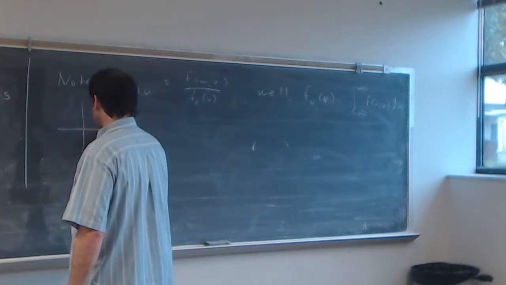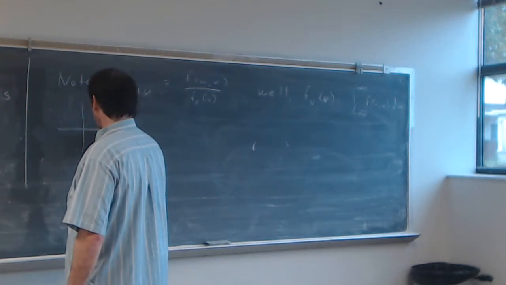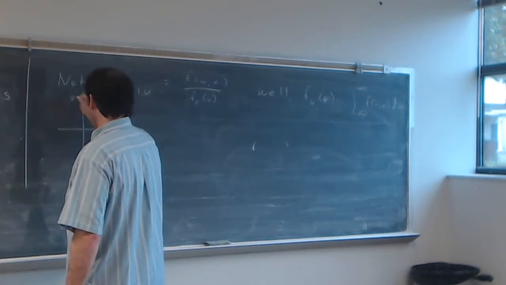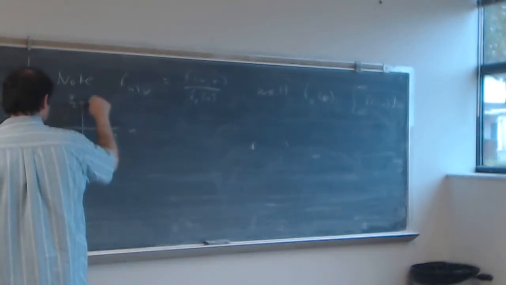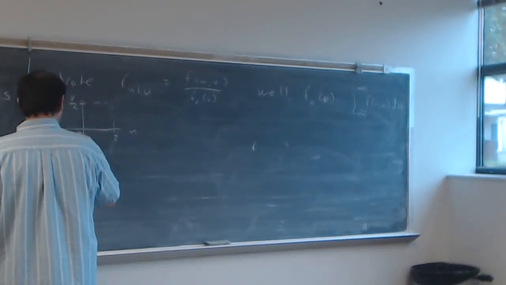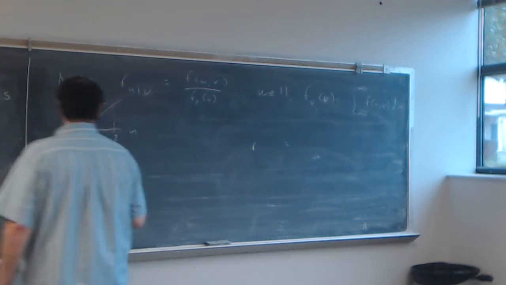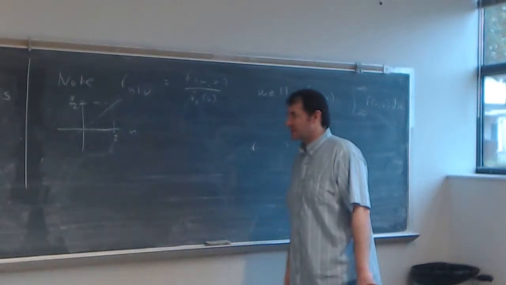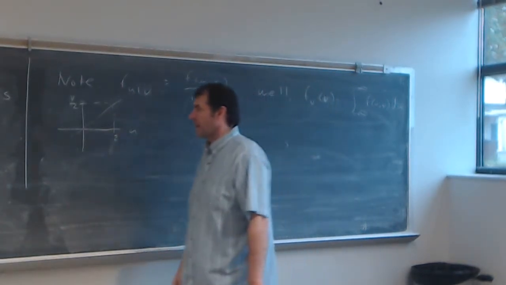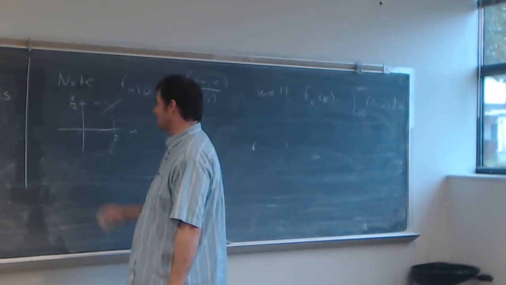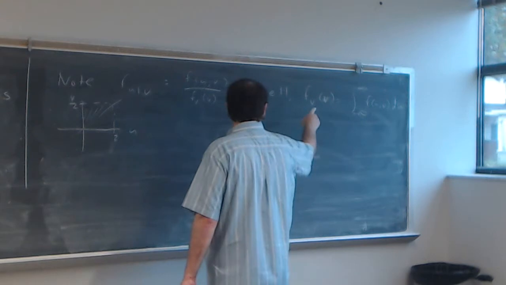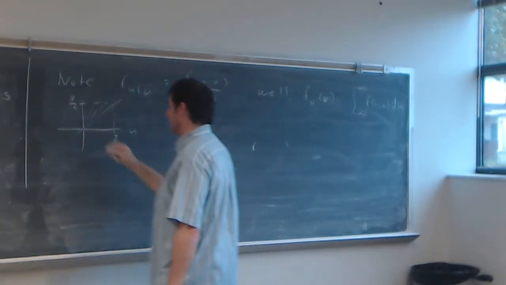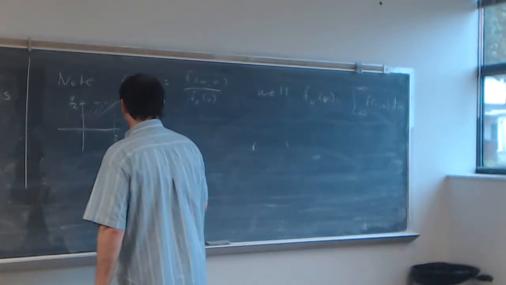So when is it non-zero? Let's call this the u-axis and the v-axis. The u and v run from 0 to 2. And we have u equal to v, splitting up that square. We want u to be less than v, so the v's are bigger. So it's these values here. Now, for a fixed v, we see what u runs from.